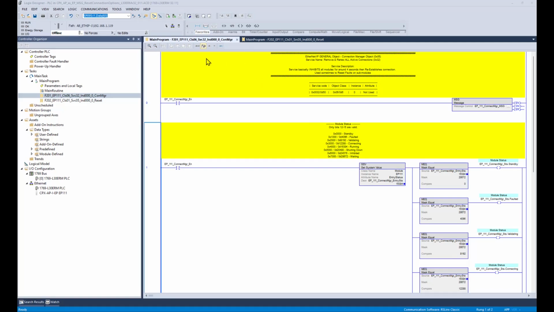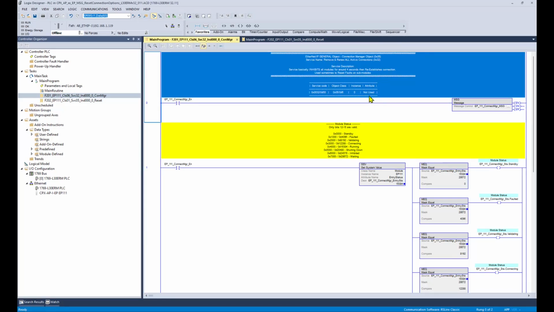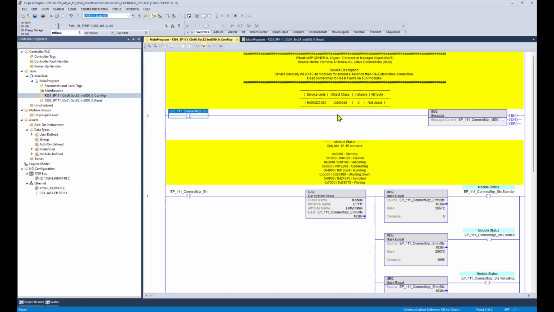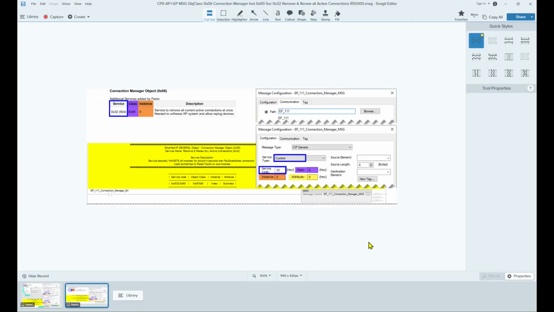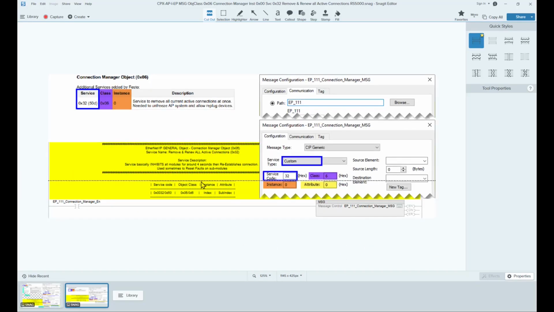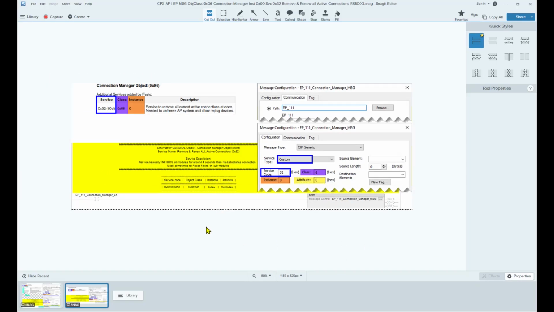So we come into this class 6 connection manager. So if I zoom in a little bit here, this is information I've taken from the specification and the user manuals. And if I look at this a little deeper, I've created a little document or a little picture here.